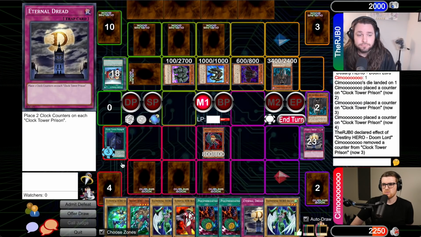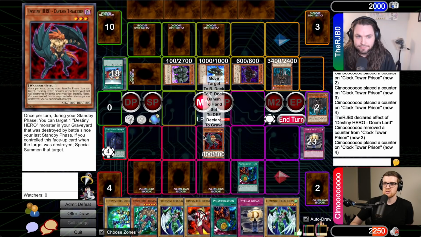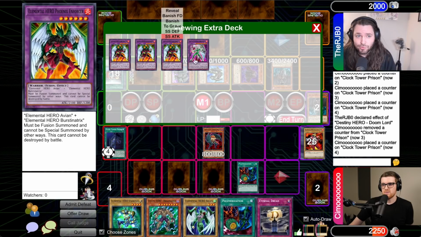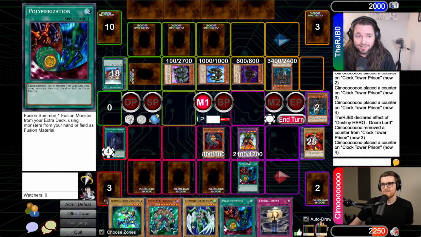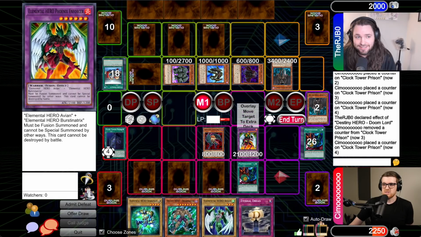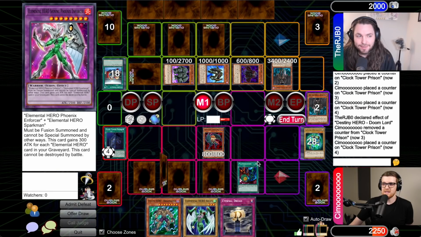All right. Well, this is probably going to be the coolest chance I have to do this. Okay. So I think I got to give it a shot. Okay. I will Polymerization. Oh, okay. Yeah. Going for Phoenix Enforcer. Phoenix Enforcer. There he is. You have Fusion summoned. It is officially a GX episode. Let's go again. Oh, boy. Just as you noted from the very beginning of the episode.